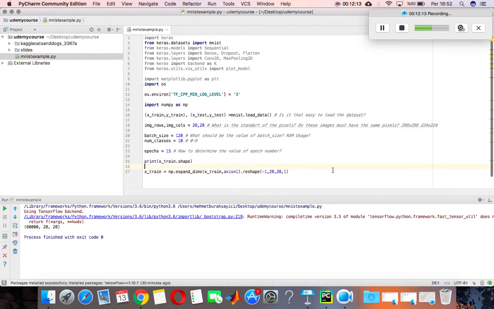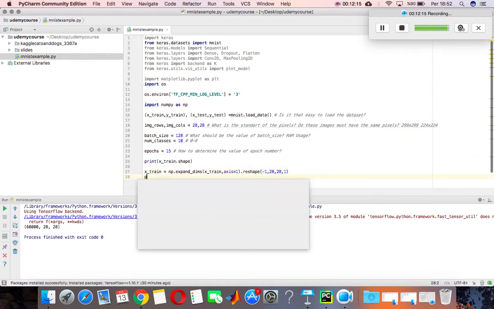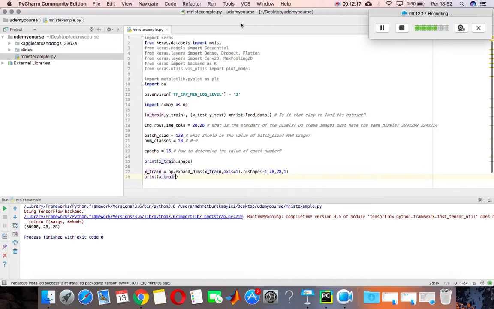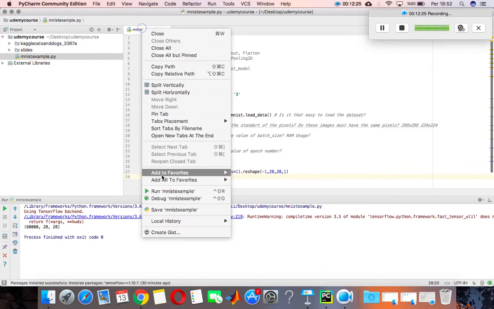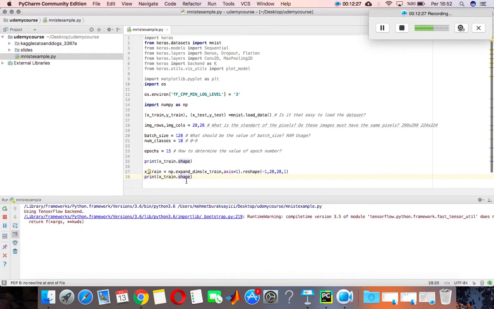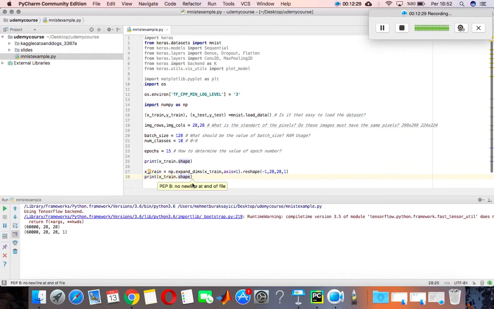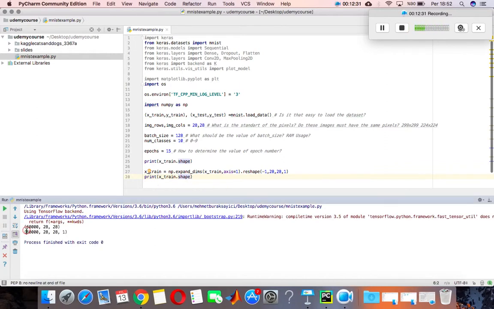When you apply this, of course we need to see the shape of it. You see that your dataset becomes like that. So the difference is the one color channel.